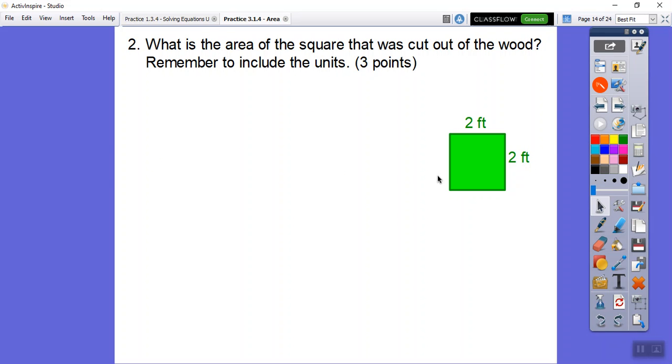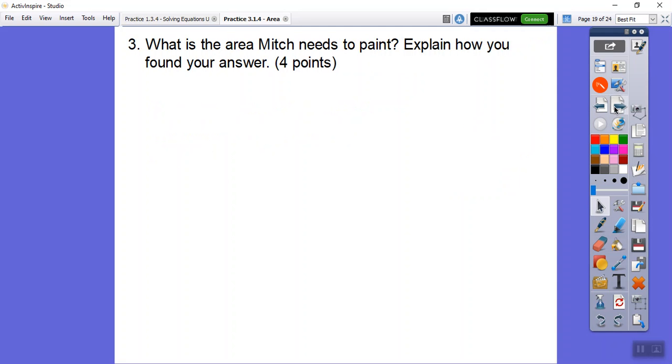Remember the area of a square, it's also length times width, but your textbook wants you to say side squared, so s stands for the side. The side is 2, so it's going to be 2 squared, which is 2 times 2, or 4. Don't forget, 4 square feet or 4 feet squared. The area of the cutout piece was 4 feet squared.